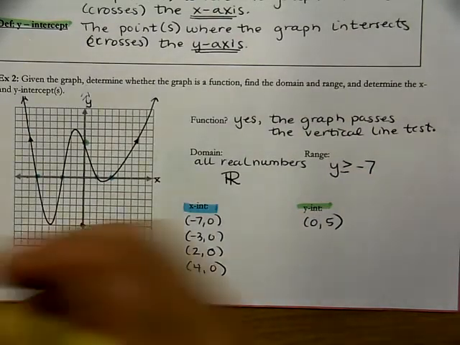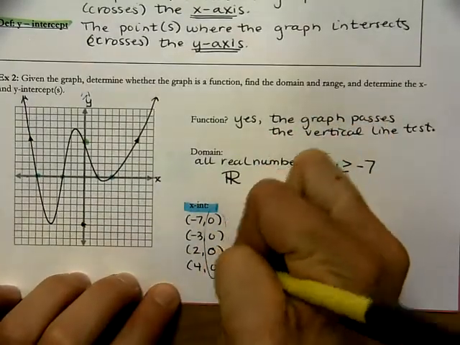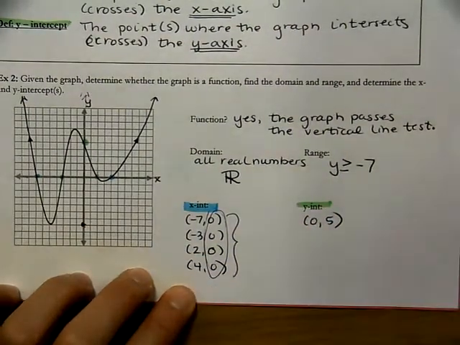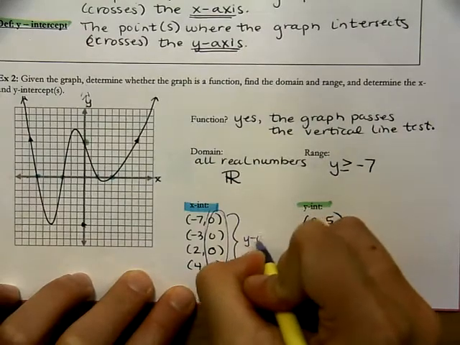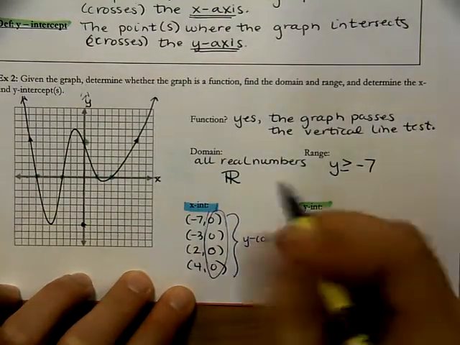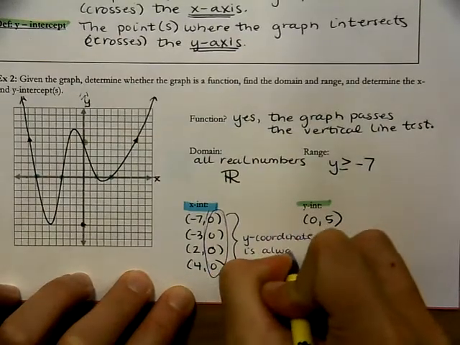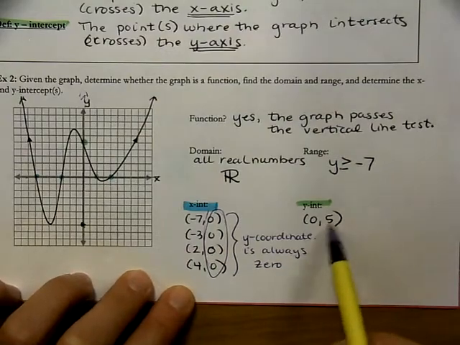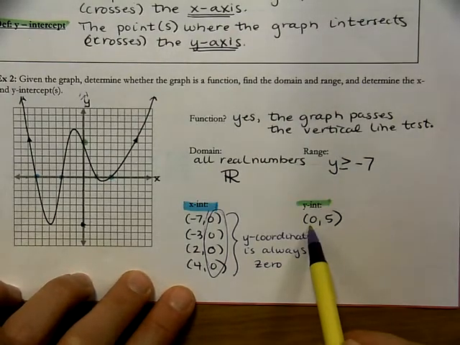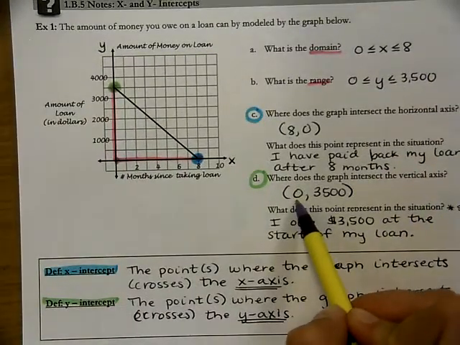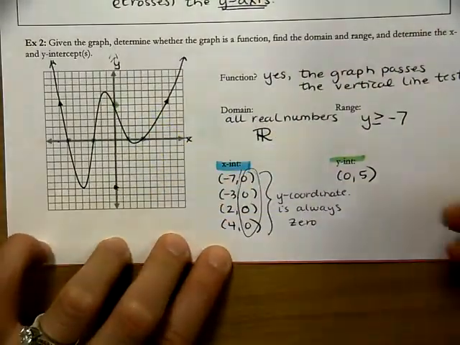Well, as I look at this, I notice that here, all of these y-coordinates are 0. So let's make a note of that. The y-coordinate, meaning the second number when we're writing the ordered pair, is always 0. We only have one y-intercept, but you'll notice that the x-coordinate is 0 here, and when we go up to the problem that we did up here, that y-intercept had an x-coordinate of 0 as well, and that is actually true for any point on the y-axis.